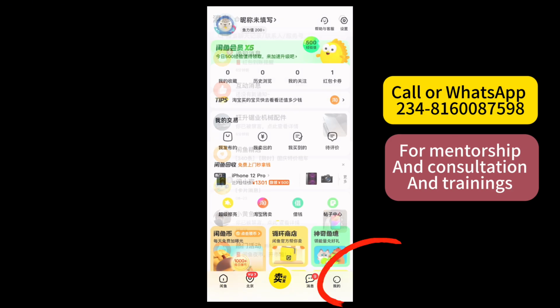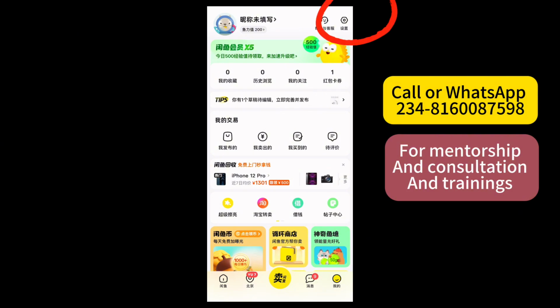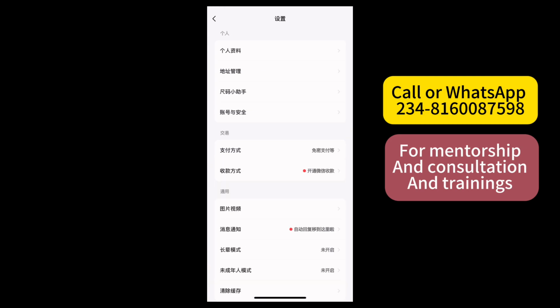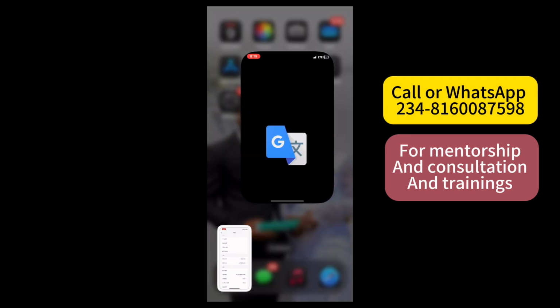Just come to your settings here. Once you come to settings, find your way to this logo here, this settings logo here. Then once you are done, find your way to this fourth option here. Once you find your way to this option, I was supposed to use Google Translator, but for you that could not get it, just screenshot, go to your Google Translator.